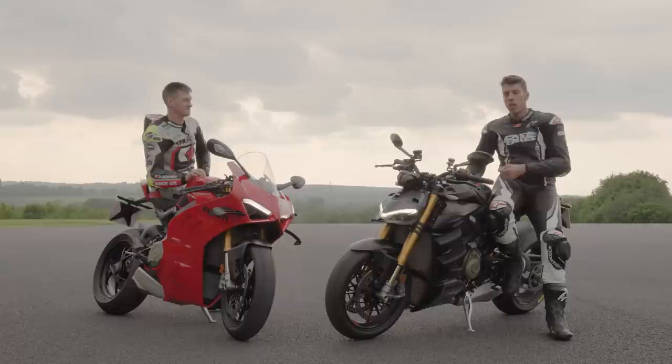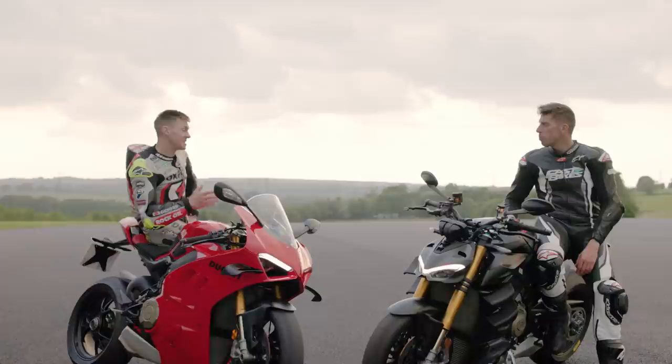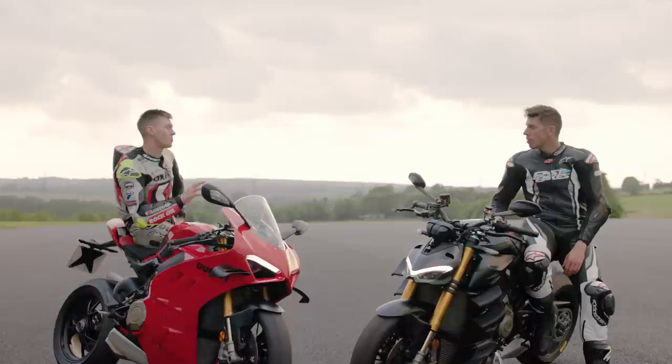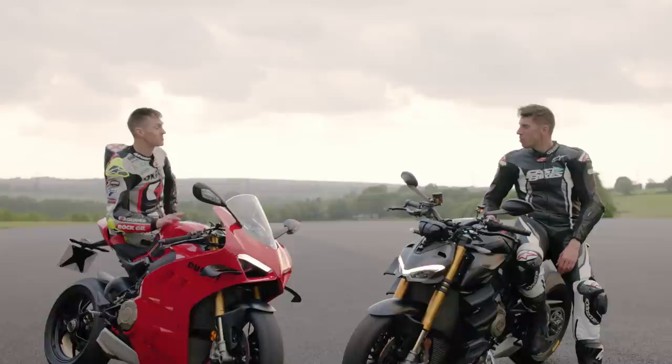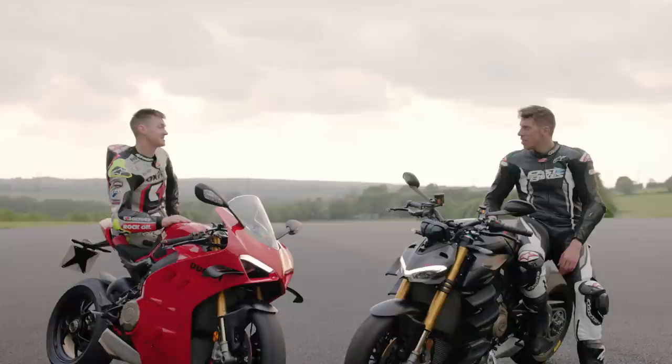It's been a cracking day. We've learned loads — as similar as these bikes are in terms of spec and components, they're completely different to ride. Technically speaking, the Panigale is the winner. But Christian, which bike won in your book and why? I think the Street Fighter won — because it lost by such a small margin that makes it the overall winner. For me, that would out-ride the Panigale on the road in terms of comfort and what I'd want a road bike to be. It was more than near enough that I would pick the Street Fighter any day over the Panigale. It was a great bike, I enjoyed it, I could play with it and be a fast guy in the fast group on it. What more could you want?